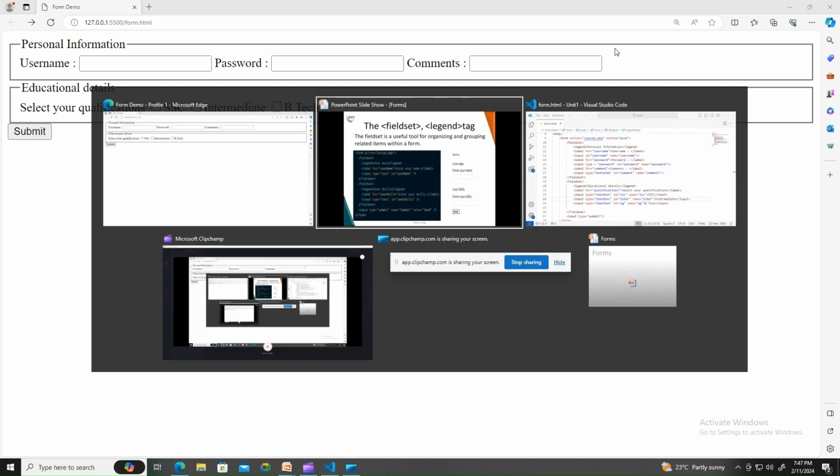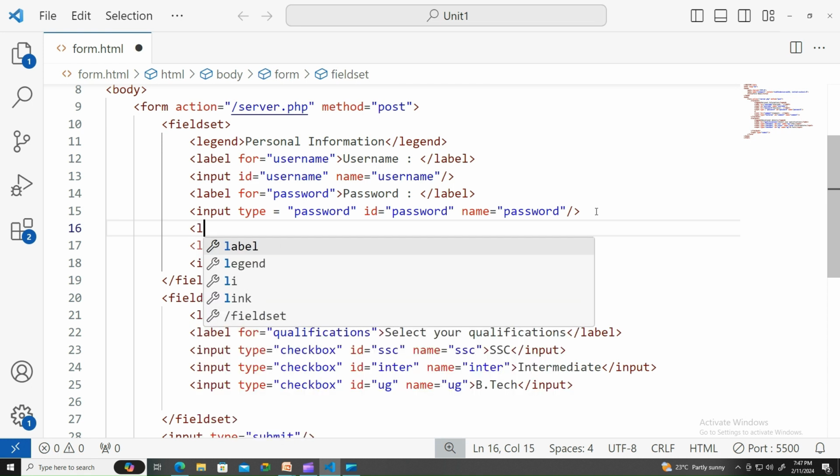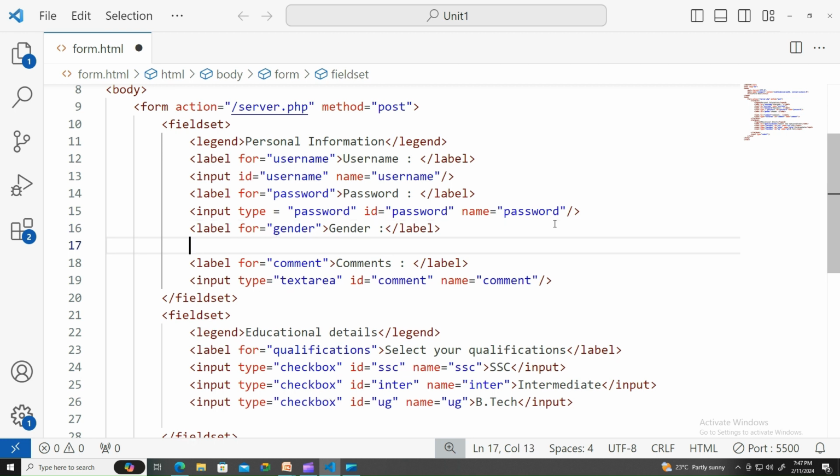Under the personal information, let us try to carry gender, label for gender. Like gender cannot be more than one at a time. So we'll try to use the type as radio buttons.